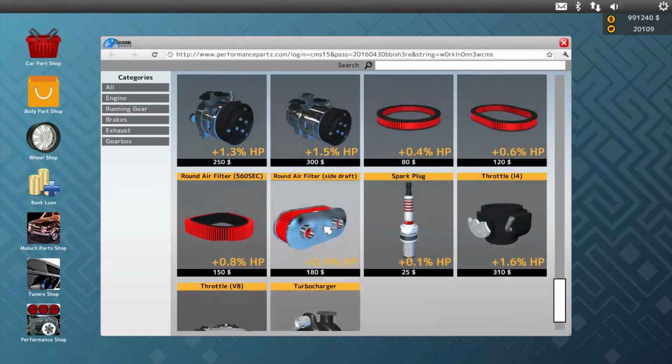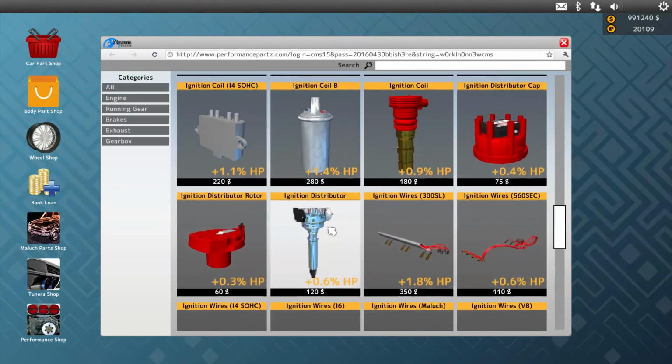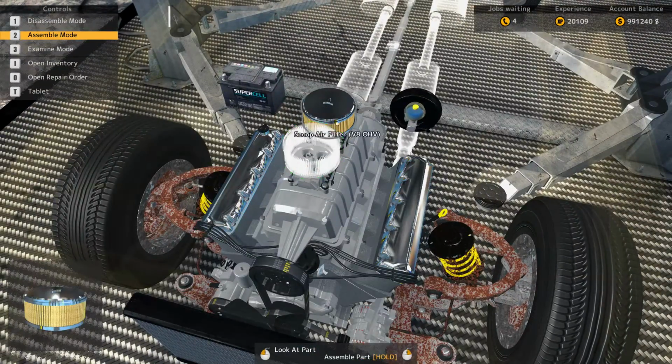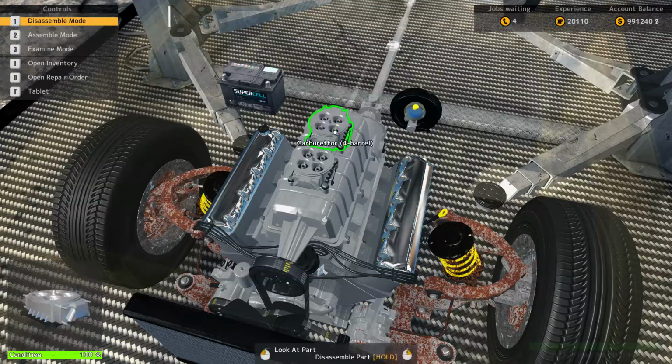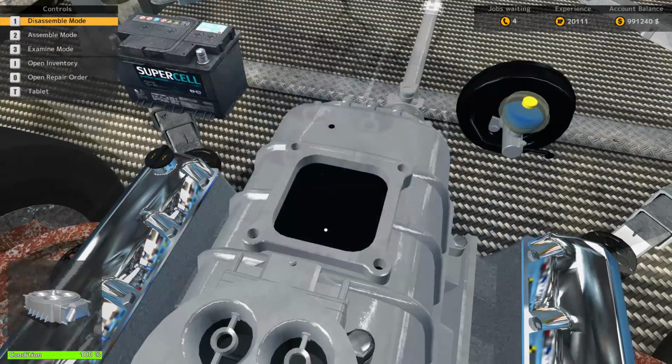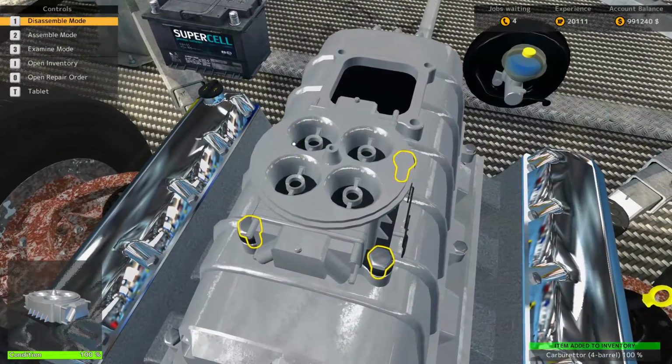Okay, so they don't have a scoop one. Okay, no problem. I'm just learning as we go, guys. Don't worry about this. Let's go ahead and strip down. We gotta strip it all the way. I'm gonna strip it all the way down to the intake, guys, even though I don't have to.